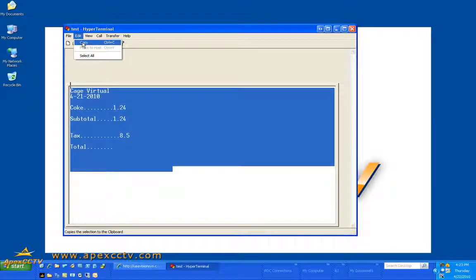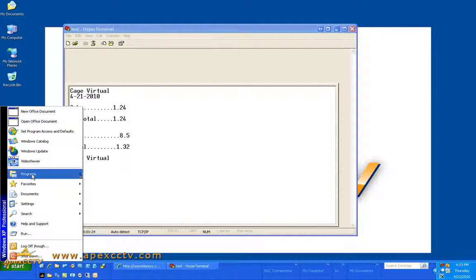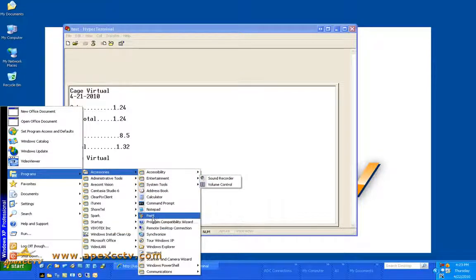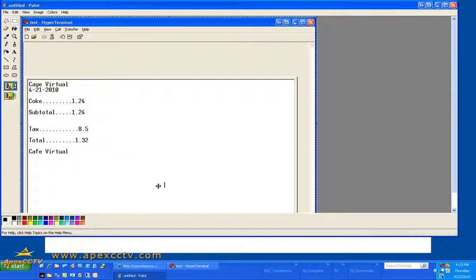You can copy just like normal, or you can take a screenshot, and that's done by hitting Alt and Print Screen on your desktop, going to Start, Programs, Accessories, and you should have a program called Paint in there, and all you have to do is paste in there. You'll get that snapshot, and then that snapshot needs to be sent to GeoVision.